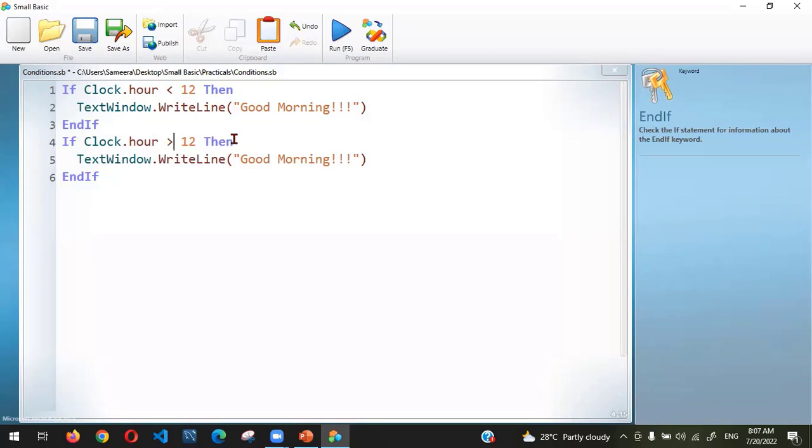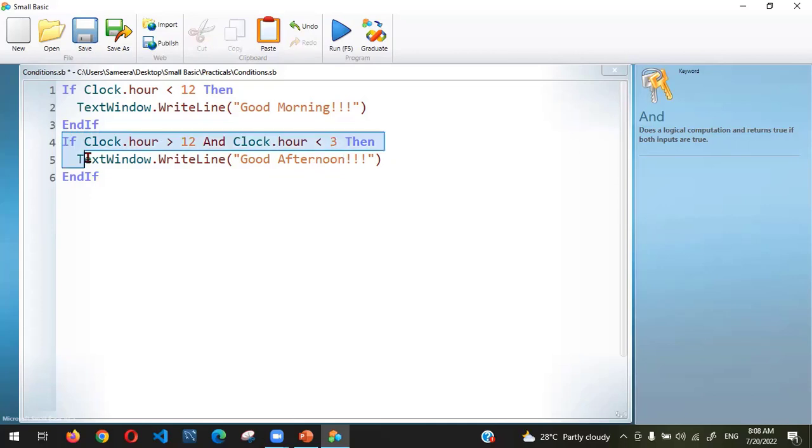So this is for clock cover greater than 12 and clock cover less than, let's say, less than 3. We greet as we normally greet using the word afternoon. Good afternoon. Normally, what is noon? Noon is 12 o'clock. So afternoon means after 12 o'clock. Normally before 3 o'clock we use the word afternoon.